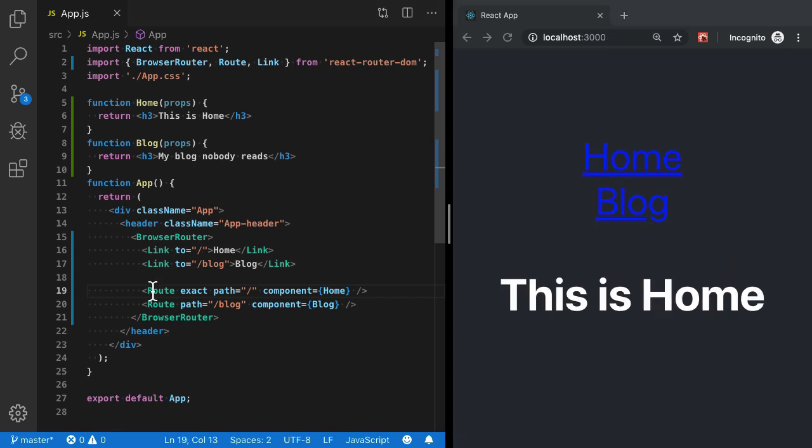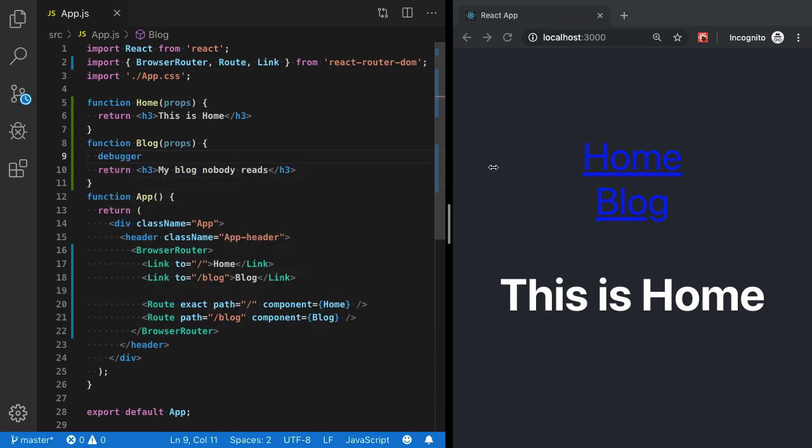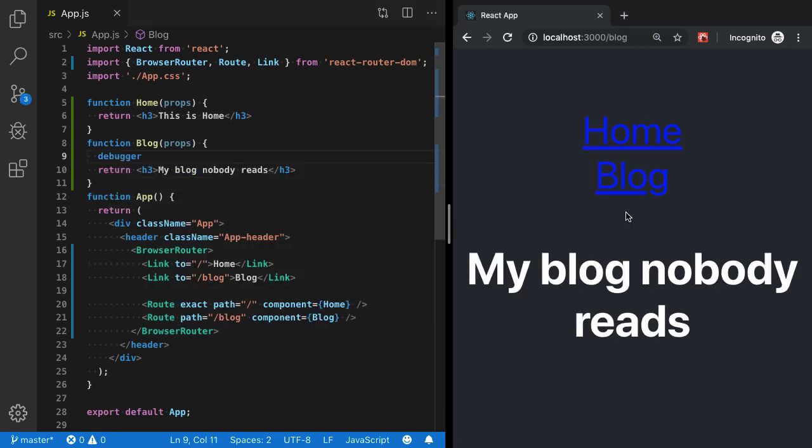An important thing about root is that components rendered using it, like home or blog, get injected with a bunch of location-related props. Let's drop a debugger there and head over to blog.